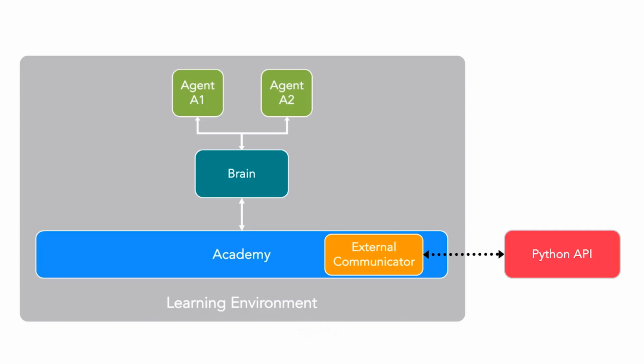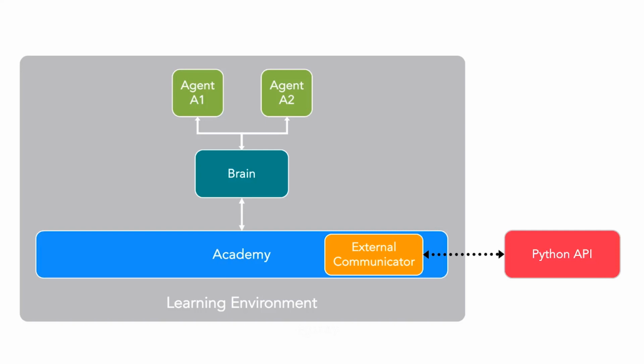In ML-Agents, we introduce 3 new concepts: the agent, the brain, and the academy. At the lowest level, the academy is what allows everything to work together, and it's what allows Unity to communicate with outside training frameworks like TensorFlow using our Python API. One level up from that, we have the brain. The brains are what actually make decisions, and these can be thought of as our neural networks.